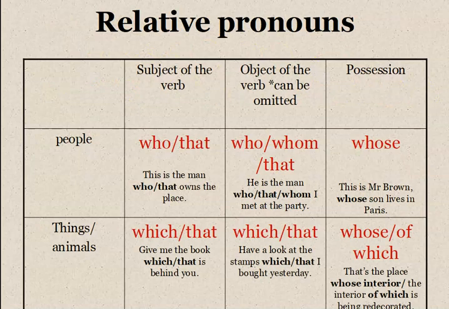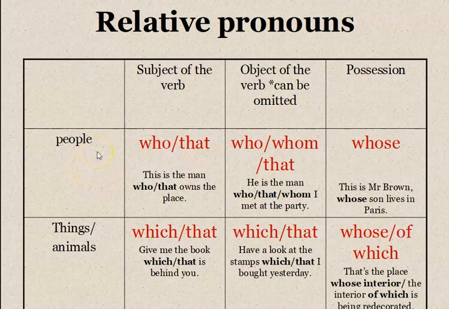So relative pronouns are given here, and we'll go through them a little bit and analyze the details. So we have relative pronouns for people and for things or animals, okay? We use certain pronouns when we refer to the subject of the verb, and others, or similar ones, or the same ones, we'll see, for the object of the verb, okay? And also we have relative pronouns to express possession when somebody owns something, for example. Okay, let's start from the beginning.